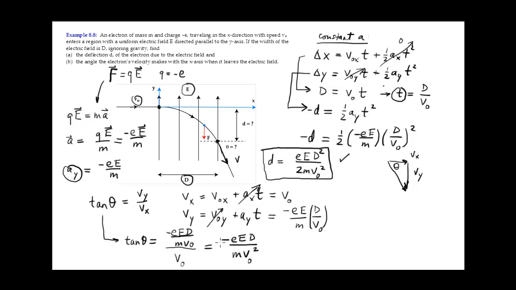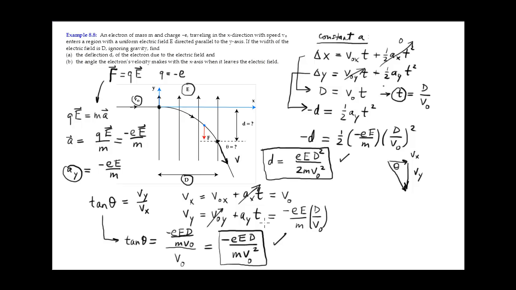The minus sign tells me that the angle that I get, if I were to plug numbers into this equation, if numbers were provided, would be negative. And that makes sense according to the sketch because normally we measure angles in the positive direction, the counterclockwise sense from the x-axis. This one would be in the negative direction, the clockwise direction. So the angle would be negative. But there's really not much more I can do from this point. I suppose I could take the inverse tangent and write down that theta is the inverse tangent of this expression in the box, but that's about all I could do. So we'll consider that we're done here.